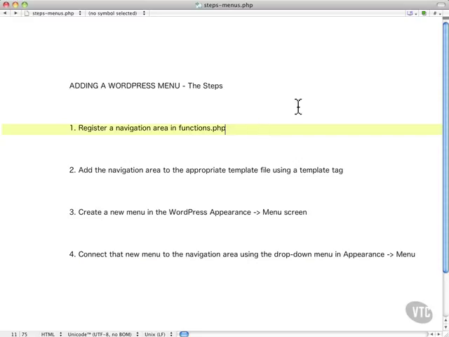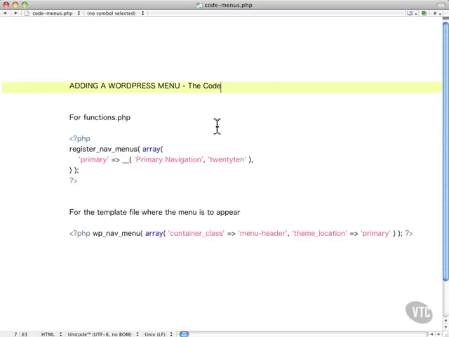But let's go back to registering a navigation area, and let's take a look at the code involved in that. It uses a function called register_nav_menus. Now there is one called register_nav_menu, singular, and it's for doing a single navigation area. But for the most part, you'll never want to use it because you just use nav_menus, put in a single if that's all you're using right now, but it leaves it open and easy to add another one or more later on, which is what we're going to do in just a moment. So that's registering the nav menu. You give it a name, then you give it the name that the client is actually going to see in their drop-down menu, so make it very descriptive.